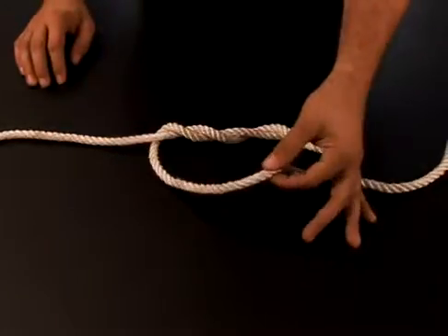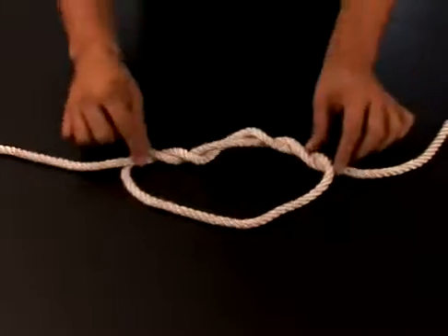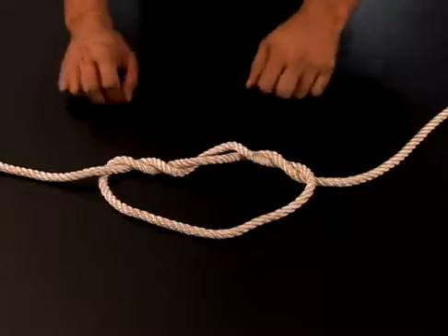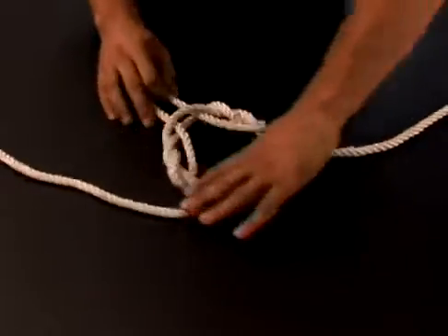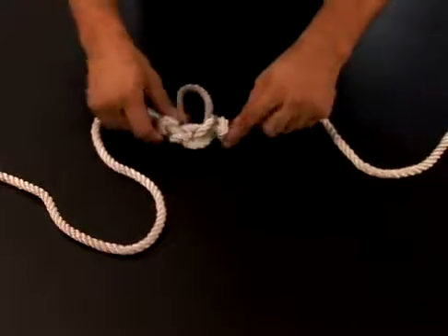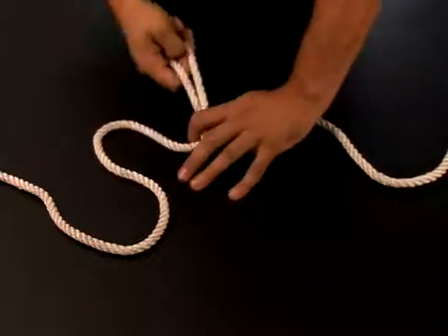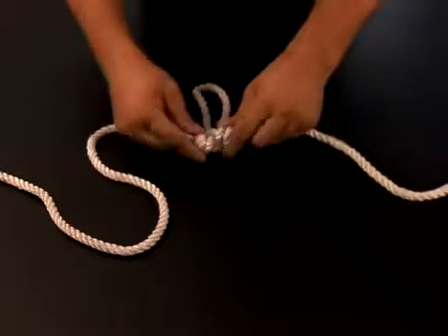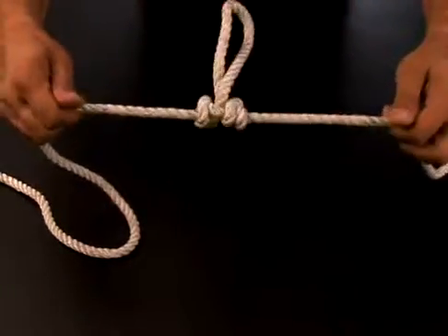But the difference is, I'm going to take the center of my loop here and bring it down in the middle of my knuckles. As you can see, I've got two here and two here. I'm going to bring it down through the center knuckle and pull it tight. That creates what gives the blood knot its name — the barrel shape as you pull it. You've got to work with it a little bit to make sure it becomes nice, because we all want our knots to look very nice.